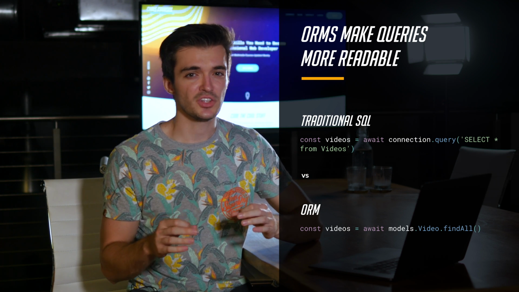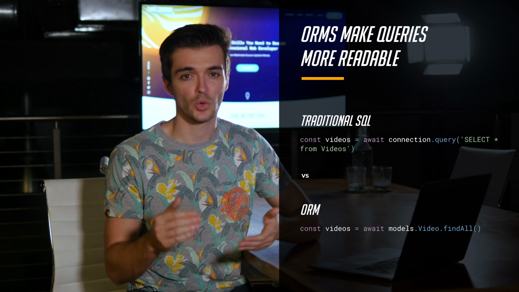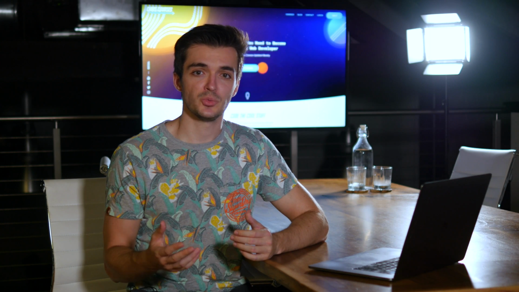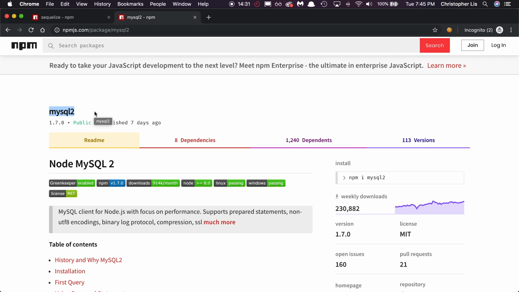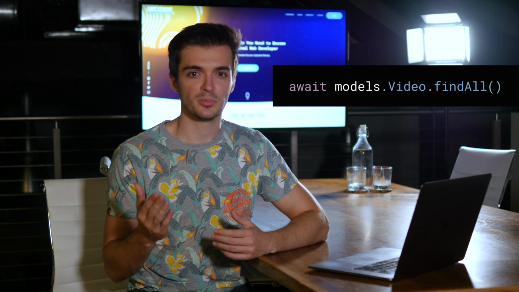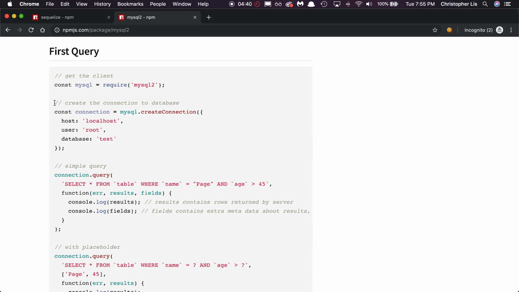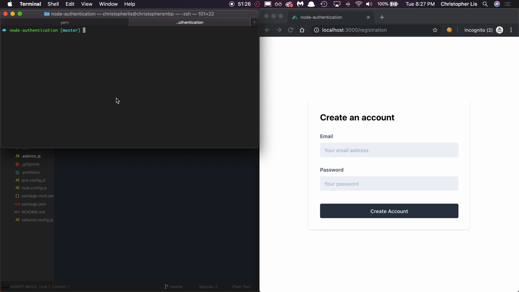Instead, we can fetch data using clearly defined functions such as findOne or findAll. To make use of Sequelize, we need to install two separate NPM modules, Sequelize and MySQL2. Sequelize provides us with the query functions we'll want to use to pull user data, while MySQL2 is what creates the actual app-to-database connection when used in conjunction with Sequelize. To install these packages, run npm install --save-exact sequelize@5.18.1 mysql2@1.7.0.